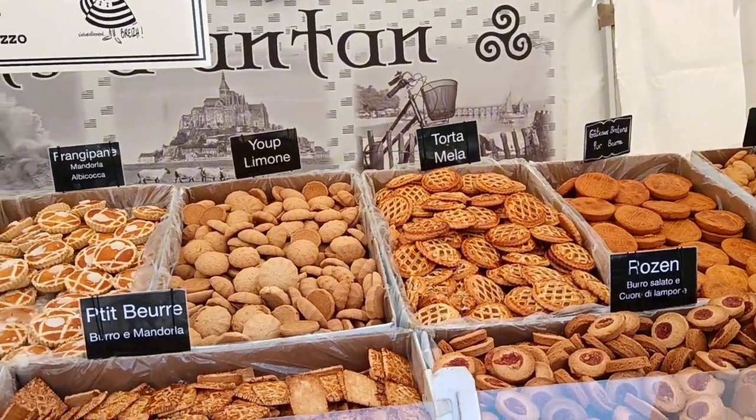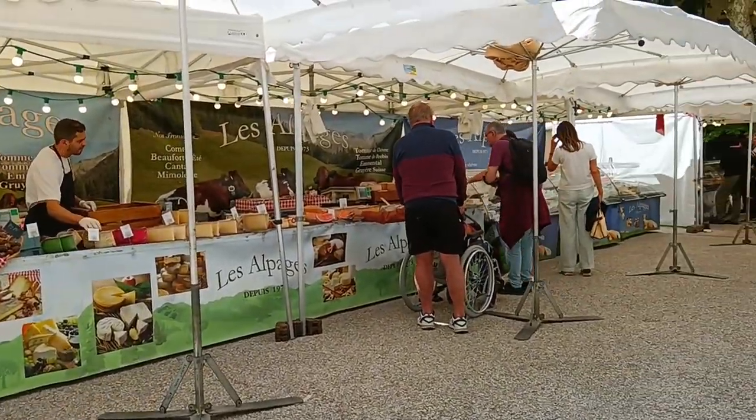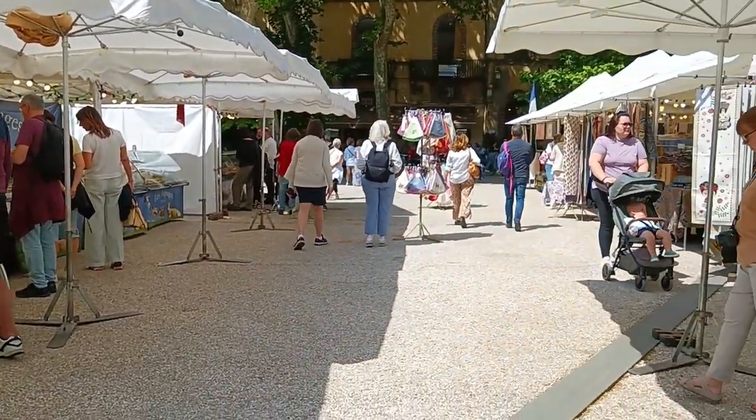This was the cheese counter, and I did get some goat's cheese, which I love, especially goat's cheese with fig in the centre.